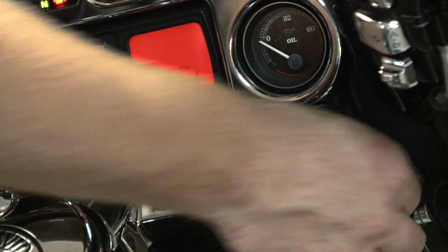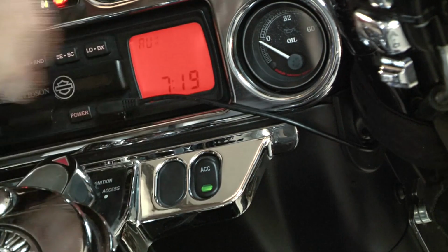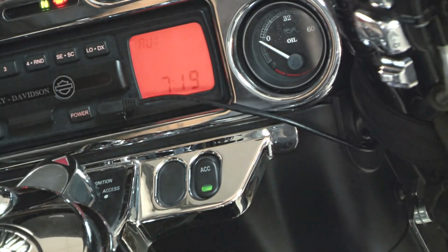BTS-AA is 100% plug and play, easily fastens to your fairing, and in most cases the cable that plugs into the front of your radio is hardly seen.